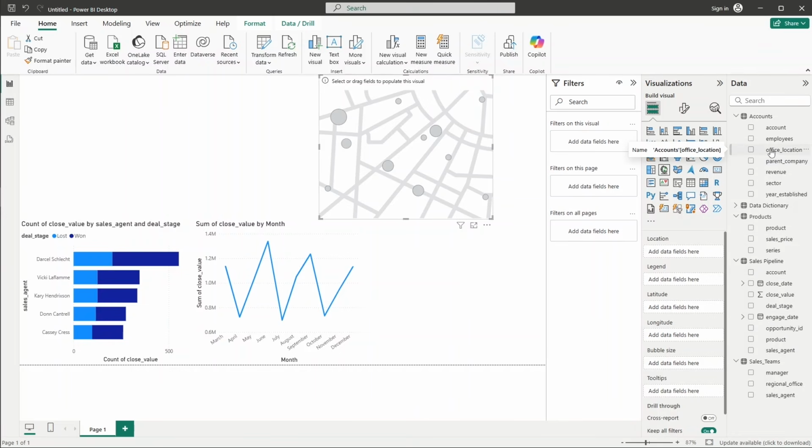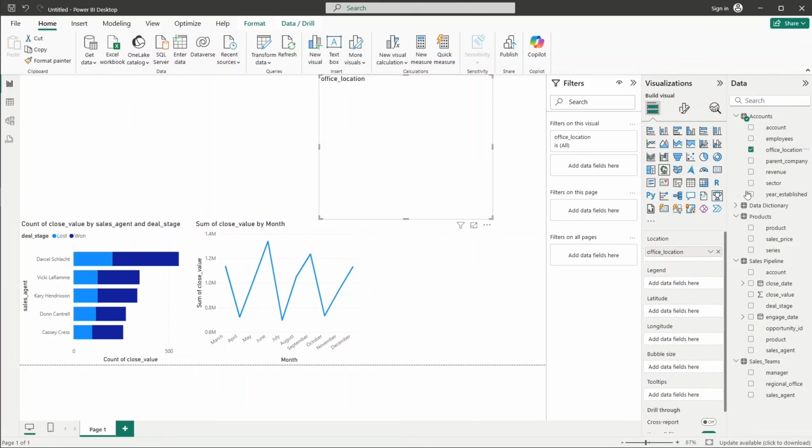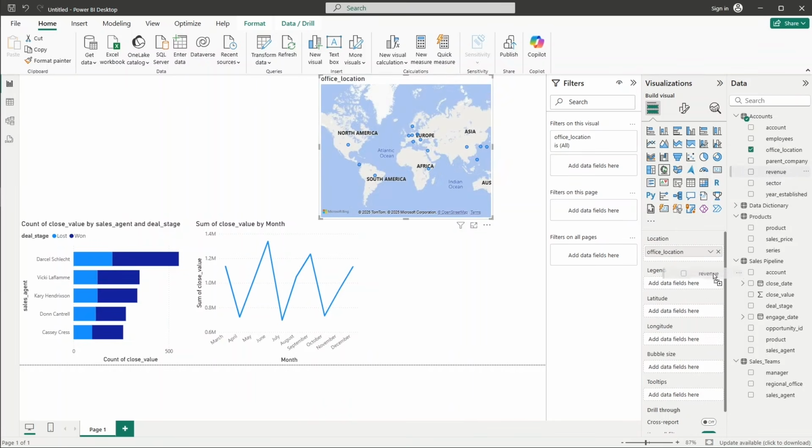Office location can be added in the map, and we can say which office has the highest revenue. Yes, we can say that. So office location will go to location, and revenue will go to legend.